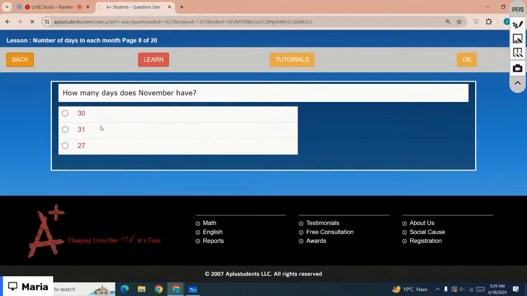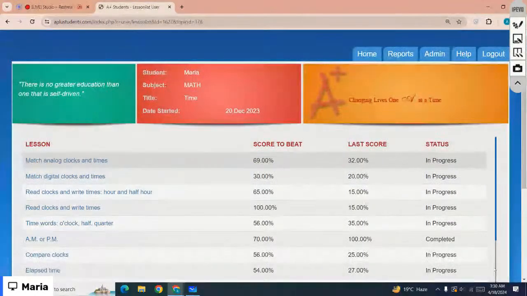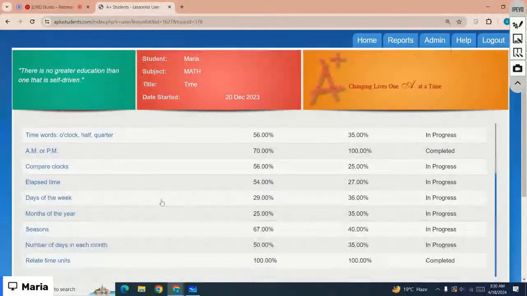The next lesson is the last lesson from the chapter. We are done with the chapter on time. Relate time units.